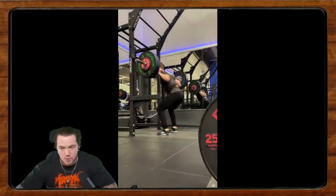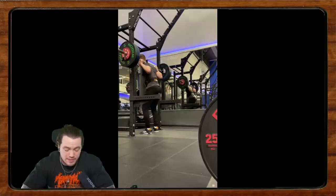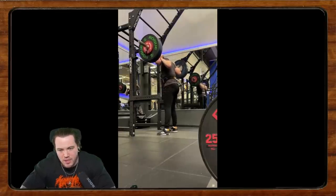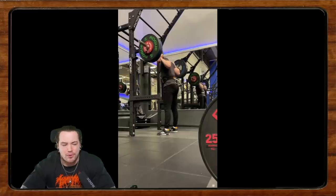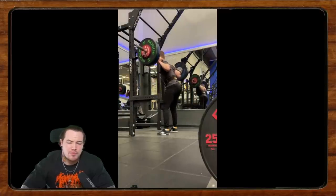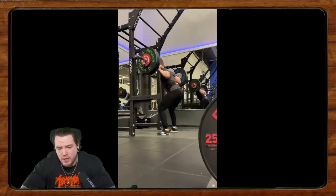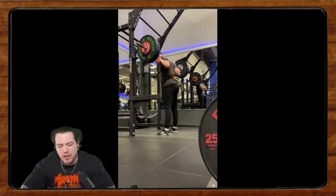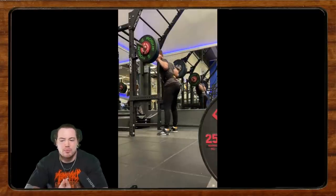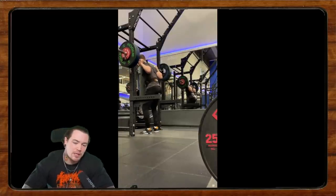He's wondering if he should stop squatting and rest. He's been lifting for a few years and is 185 centimeters tall. First, I want to clear up some misconceptions. The concept of a 'hip imbalance' causing pain is not a super accurate diagnosis. The human body is not symmetrical, and there's really no concrete way to prove that such a thing as a hip imbalance actually exists. I'm not saying you're dumb for buying into that — I just want to change the conversation so people aren't chasing down the wrong path.